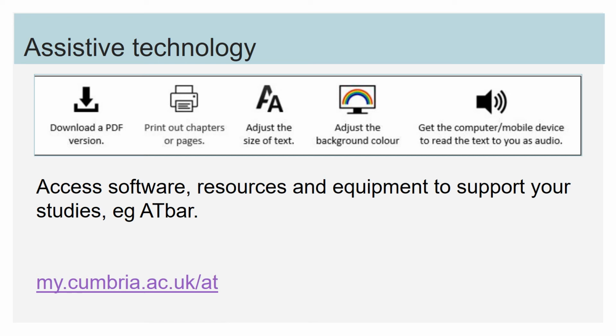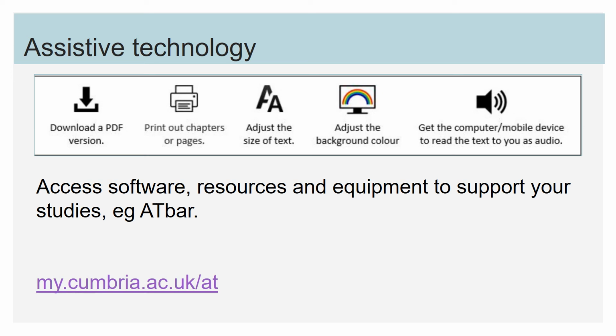There was a time when assistive technology was seen as something designed for people with particular disabilities or specific learning needs. What's been recognised is that there's loads of assistive technology out there that is helpful to all of us. We spend so much time online that having tech that makes that an easier process is really helpful. So there's a link on this page to the assistive technology page, and there's a huge range of resources available there. But I just wanted to flag the assistive technology bar, the AT bar, to you.